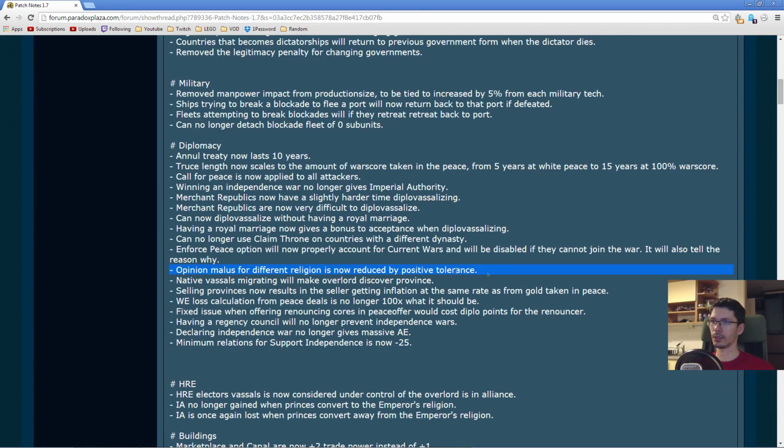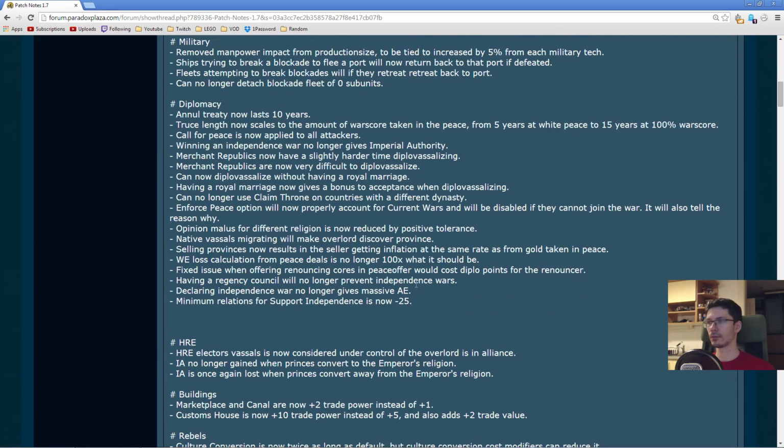That's a pretty good idea. Native vassals migrating will make overall discover province. I guess they could hide in the terra incognita. It would be annoying, but yeah, this is a bug fix most likely. Selling provinces now results in the settler getting inflation at the same rate as from gold taken in peace. Okay, that's fine. Mostly if you are selling provinces, you are not doing it for the profit. You are just giving them to your vassal to get rid of the provinces so you don't have to core it. So this is a minor thing.